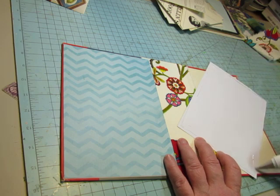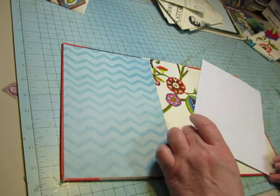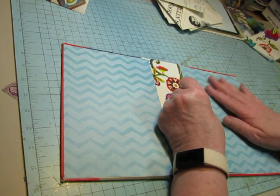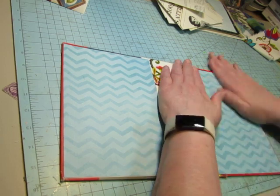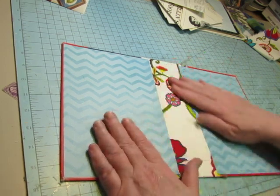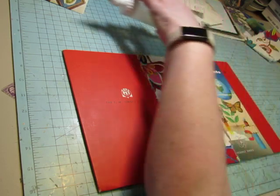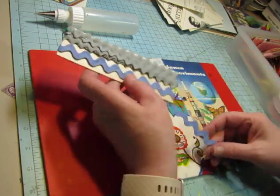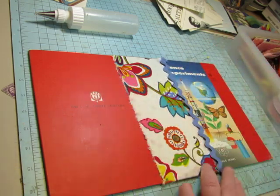I filled my bottle up just before I started this video so it would flow freely for me, because it was getting kind of low. I really like this blue with it.